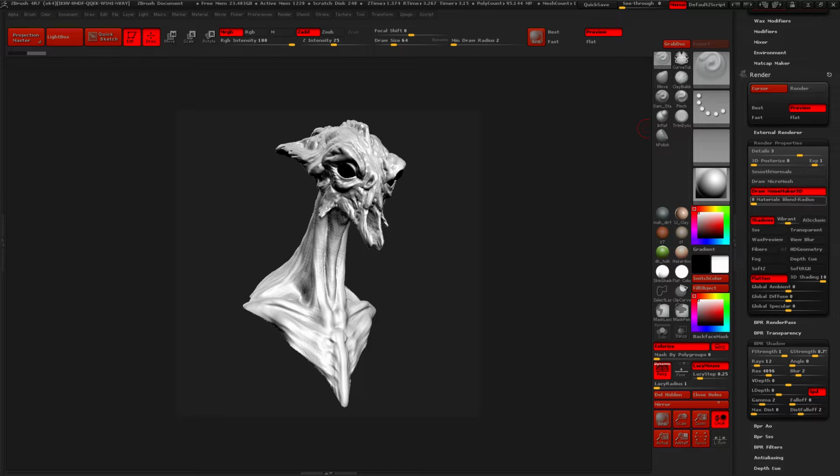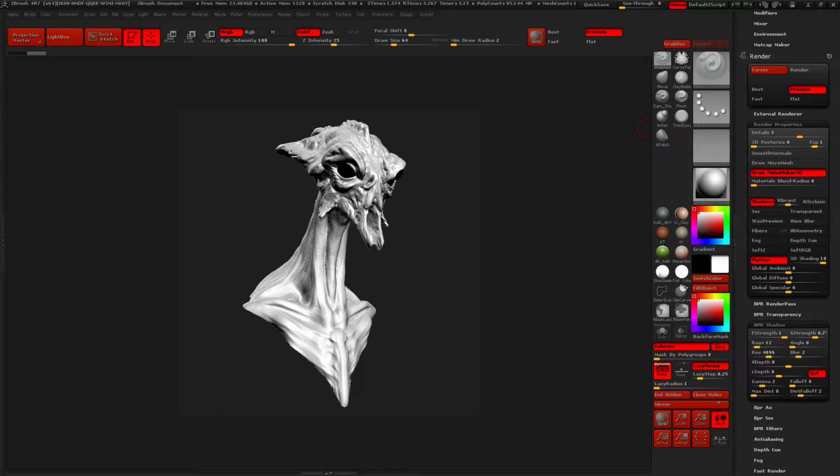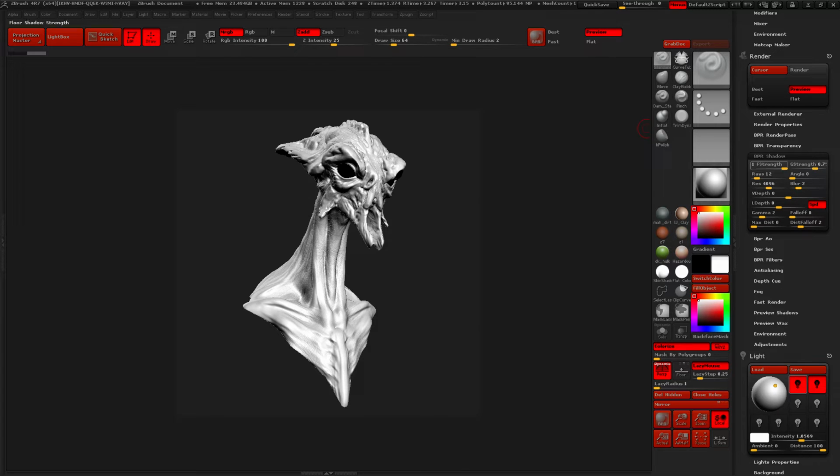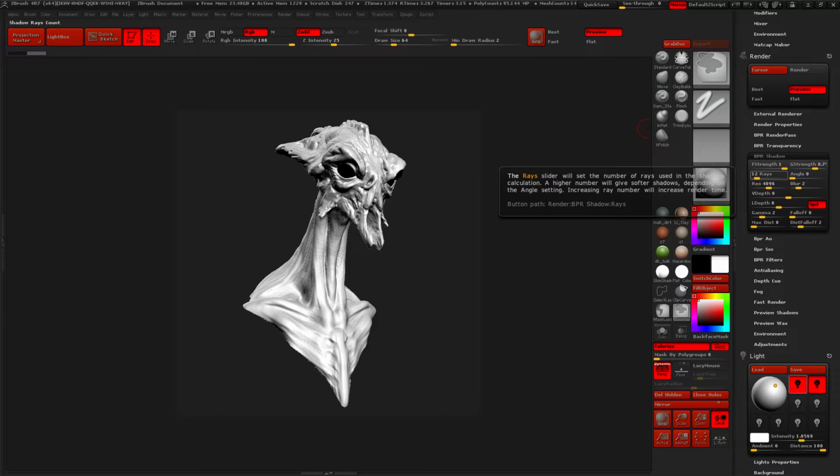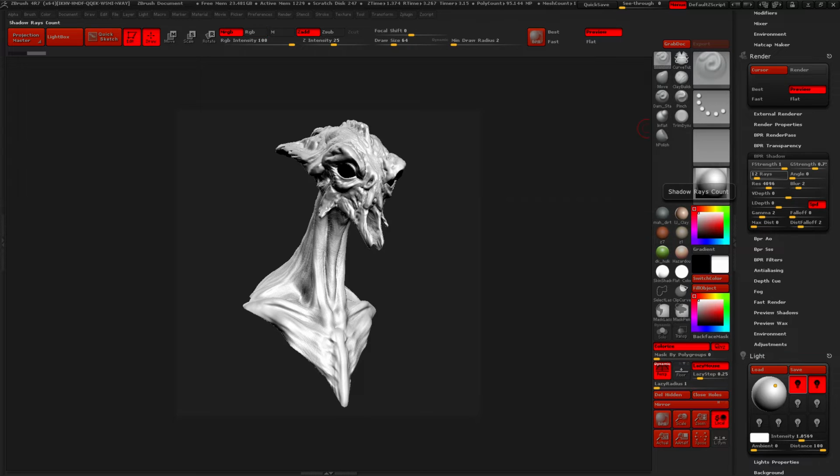So once you've confirmed that those are on, you can just close that out, and then we can start playing with the shadow properties. Some of the things you want to pay attention to are the global strength, and the number of rays that you're going to be using. So this is going to control the quality of the shadows, right? So if you want higher quality shadows, you're going to want to bump this up.